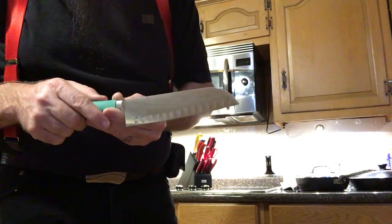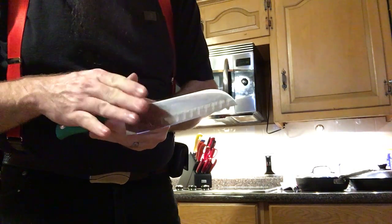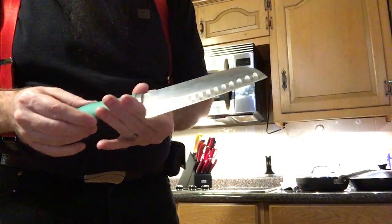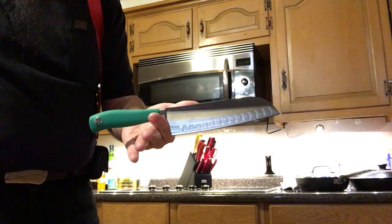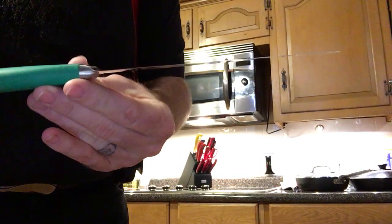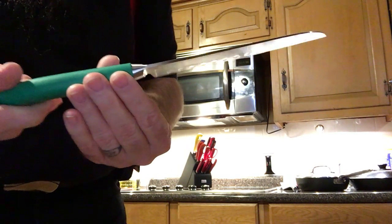So let's say you're slicing squash or zucchini or an onion. It creates an air pocket and pushes the food off so it doesn't stick to the blade. And this is a double-edged Wusthof Cutco Japanese style, perfectly balanced. Look at that knife. Perfectly balanced. This is a forged knife. Notice that it's all one piece, forged out of one piece.